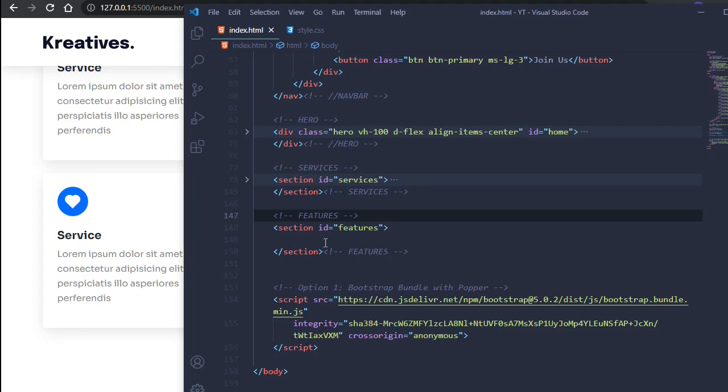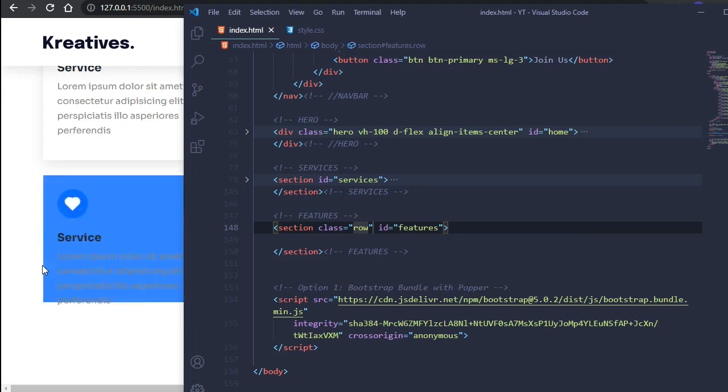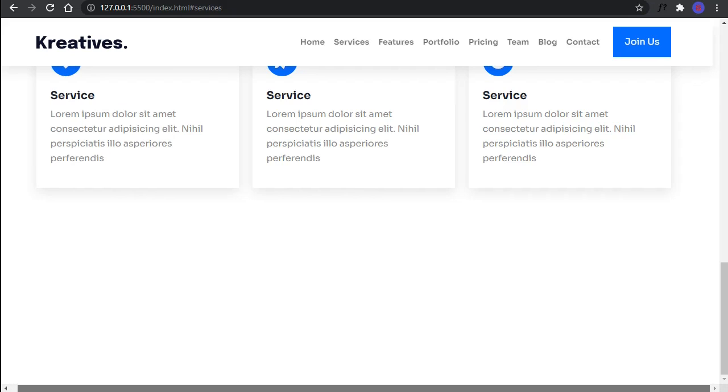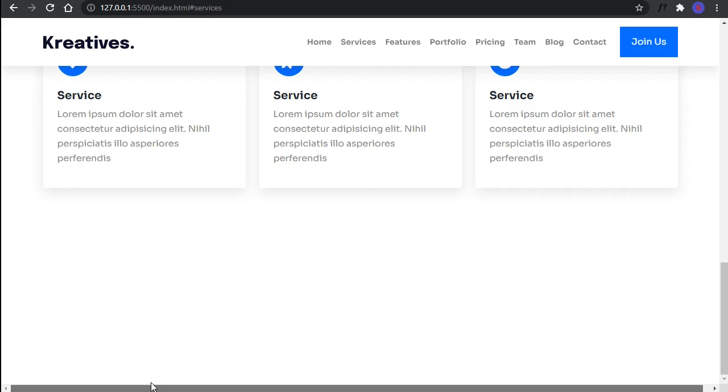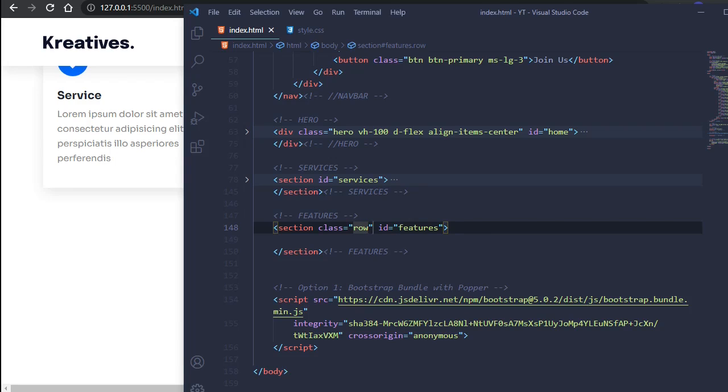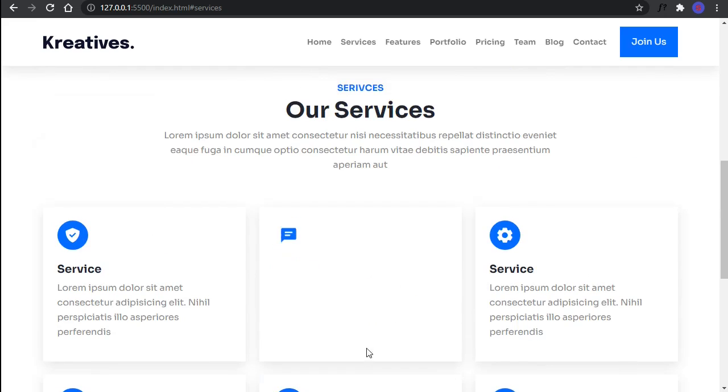Okay, so I'm gonna give it a class of row. Okay, and as you can see, we have horizontal scrolling, so I don't want this. I'm gonna give it a width of 100%. Okay, so now we don't have that scrolling.